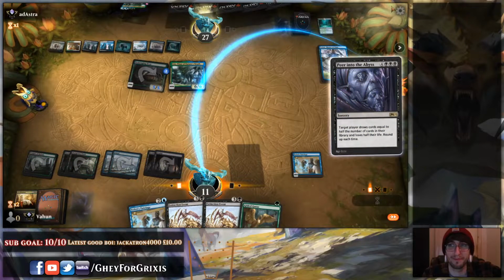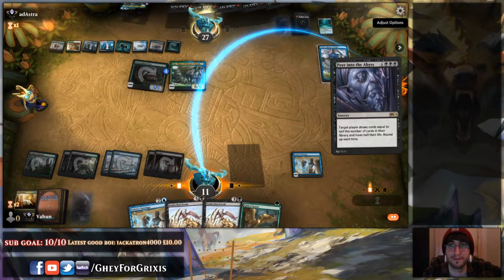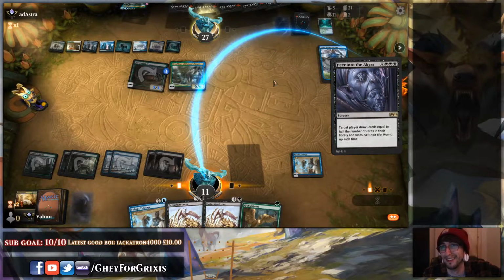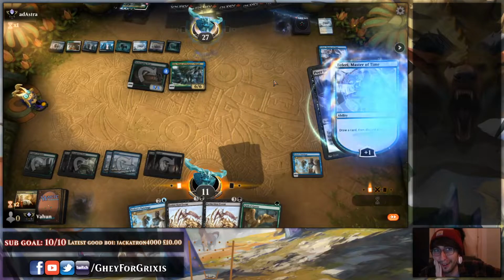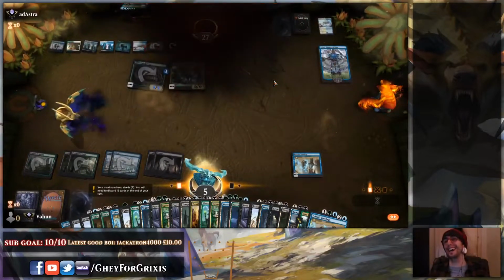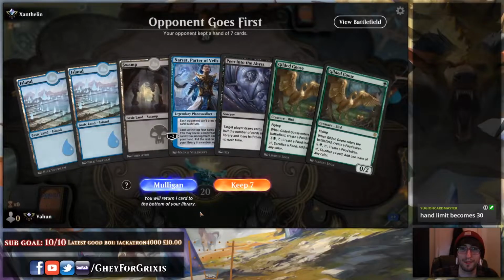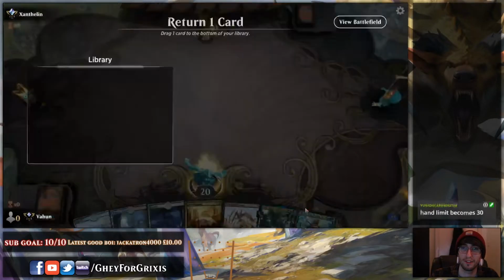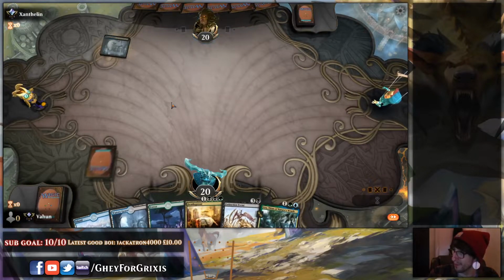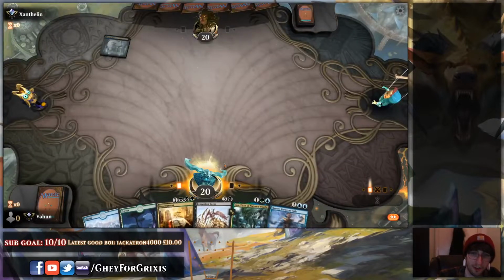Does he have a negate? Come on, man. Oh. There we go. Triggers on stack. Opponent goes first, man. I just didn't get him to go first. Alright, okay, sure. Don't have either combo piece, which is what us in the industry like to call a big fucking issue.